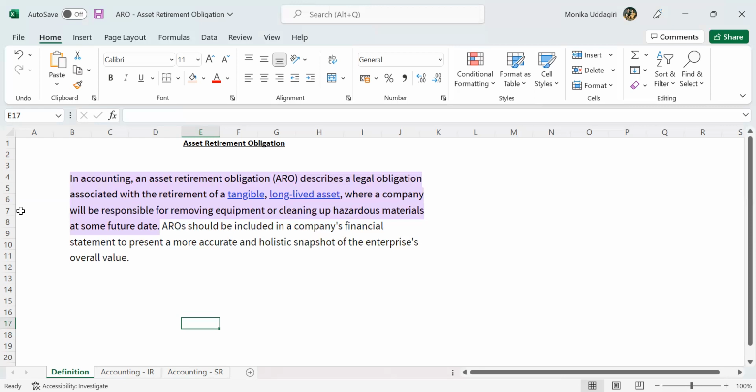That is a matching concept, right? So because of all these things, you can't just recognize a liability after 10 years and say that now only we got to know and we are going to pay it. That is not how it works. Matching concept is being revoked at that time, right?